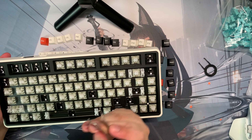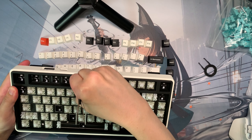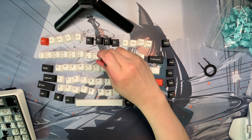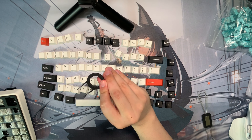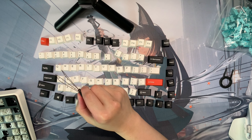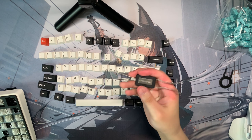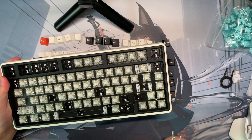Next step is to remove all the switches. Using the switch puller, all you need to do is squeeze the top and bottom part, and it pops off super easily. I learned that when using the keycap puller tool, after you encase the keycap you actually twist it a little bit so it gets under the keycap before pulling it out. I've been using cheap plastic ones before, but this wire puller makes life so much easier with a lot less force required.